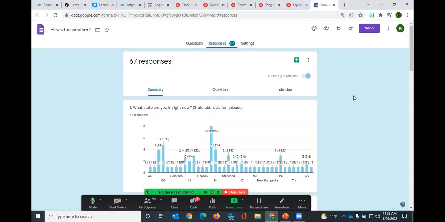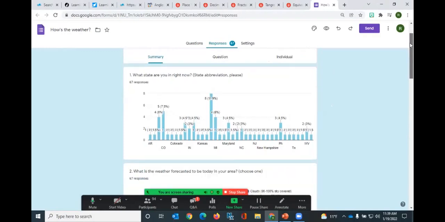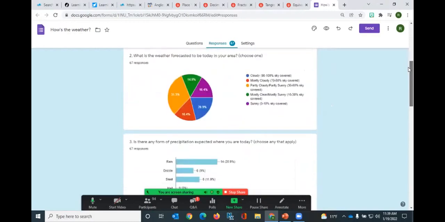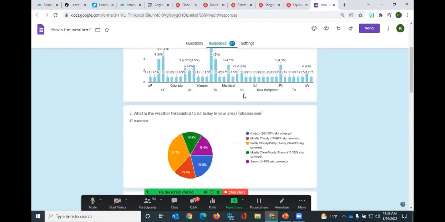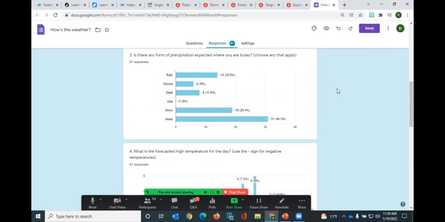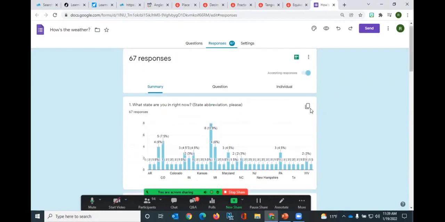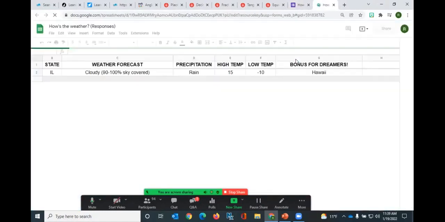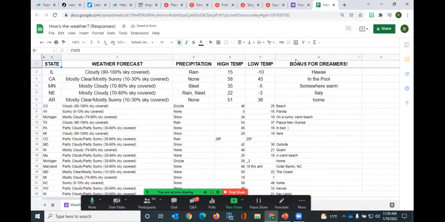This is one of the ways that I loved to get in and talk about the differences in temperature. We can go into science. We can go into social study, talking about the distance. Again, here I am working with charts and graphs to see what is everyone doing. So using that Google form, when I go to the responses, I get all these different great things we can use to learn more about reading charts and graphs. The other great thing that this does is I can automatically put this into a Google spreadsheet, and then I can share all of these with the students and we can talk about what we're seeing here.